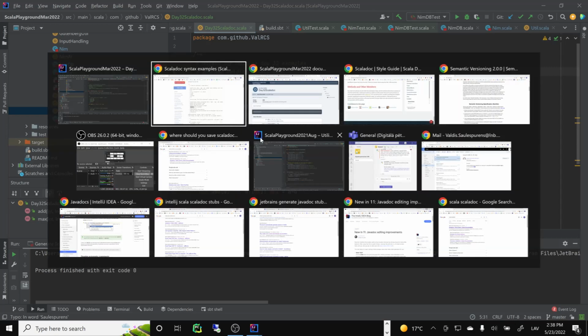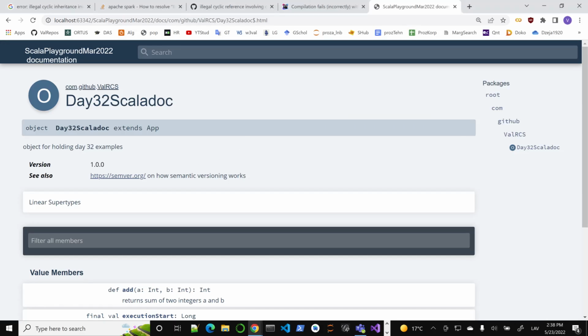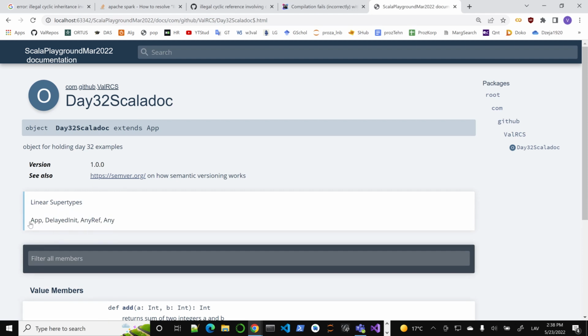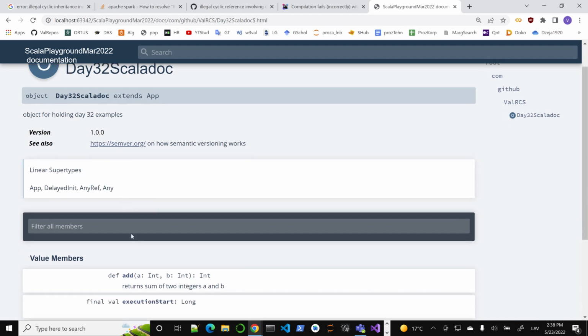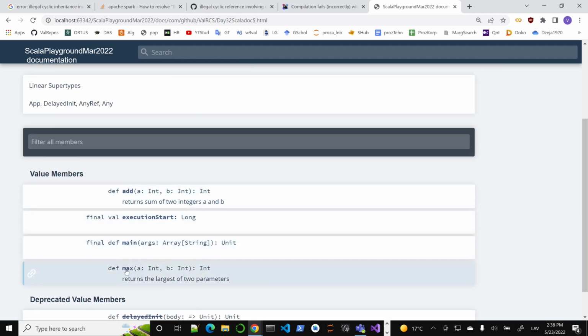Maybe you don't see it here, but yes, you can go to an external site. So it's just a way of writing documentation. Of course, you could add your own home site here, or a company site if there's some extra thing. So there are some supertypes, these are the ones we are inheriting. And again, we have our add and max.